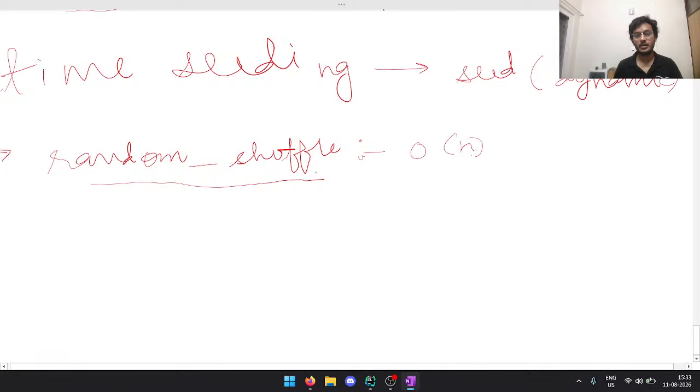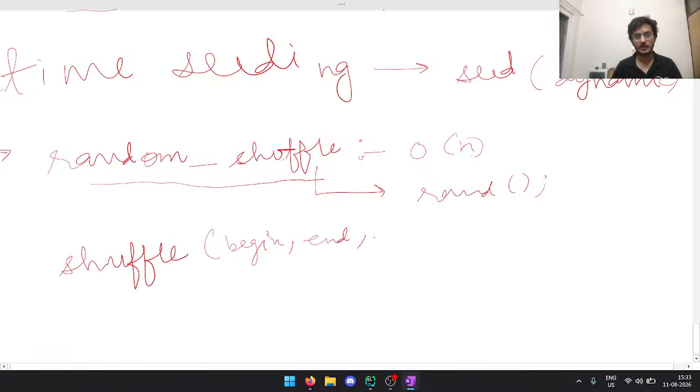But it is also not recommended to use this because it uses rand internally. And I think this is already deprecated in C++, but still, you should know. So instead of this, we use shuffle, where you can pass the begin pointer to the array, the end pointer to the array, and you can pass this Mersenne twister function as well, so RNG. Now we have a dynamic seed, and this shuffle is guaranteed to be very random.